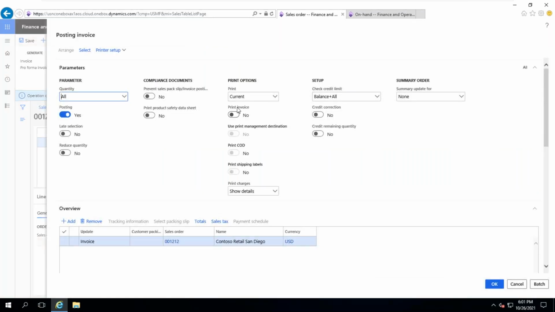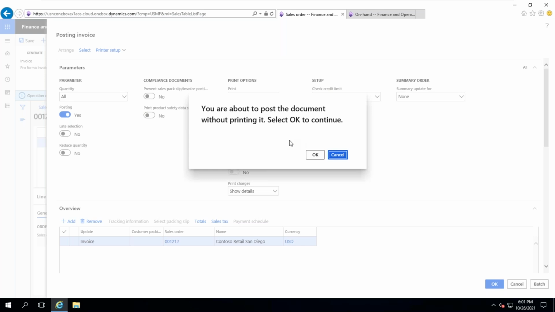So here, if you want, you can take a printout with the print checkbox. I'm selecting all quantity. Here all is there. I'm clicking OK. I have not done picking list, packing slip, or picking list registration. Directly I'm doing invoice.